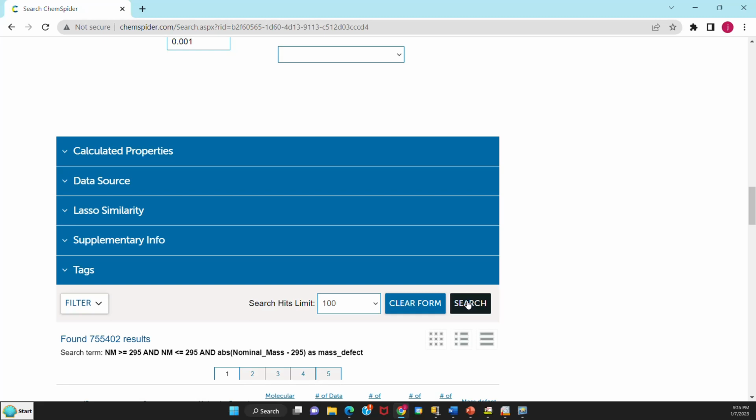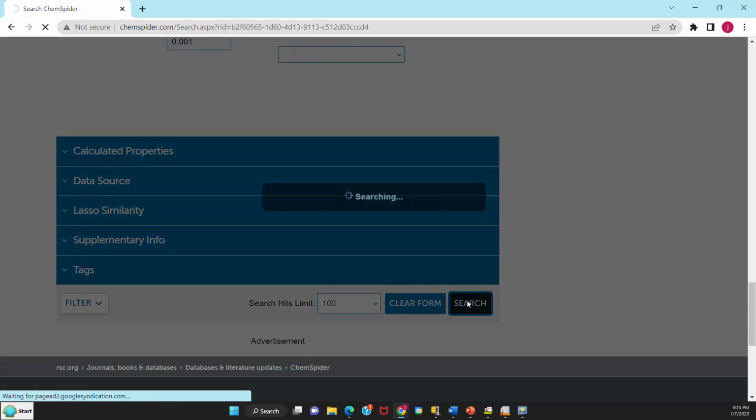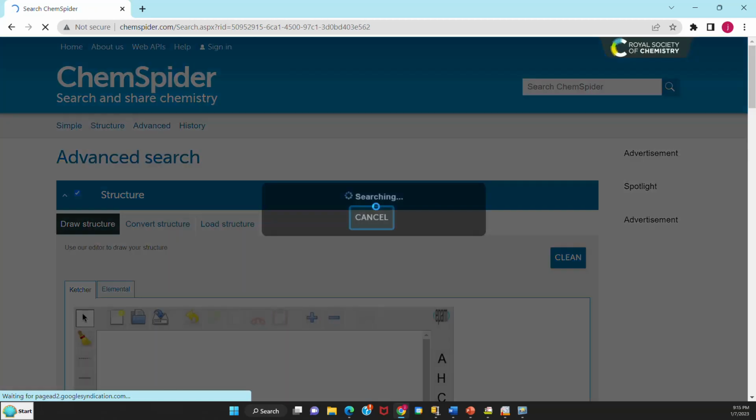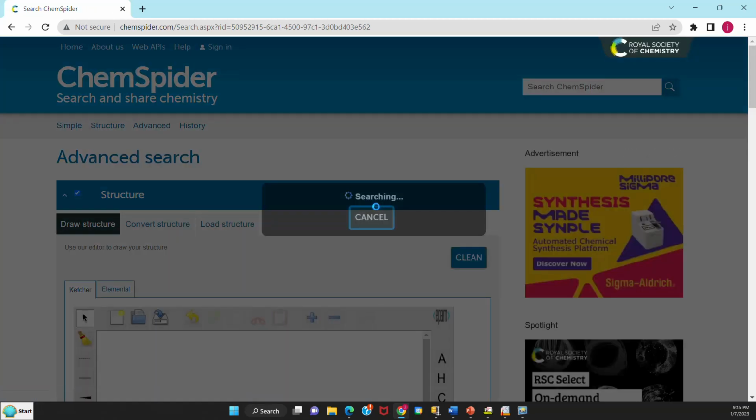So I'll start the search again. And again, we got the searching going, so that indicates everything's working right, and I've got all the values entered right. And again, this might take a very long time. It's got 755,000 things to sort through by substructure to give you the results, and so it might take a minute again. So again, I will quit talking for right now, wait for the display to come back, and then cut that time out so you don't have to wait, and then show you the results.